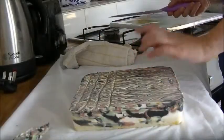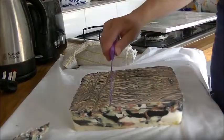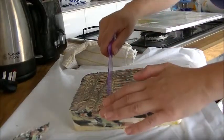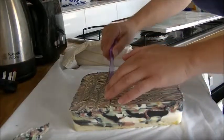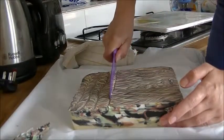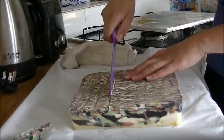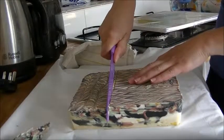Okay. So I think I should cut this bit first. I wish I had one of those really long knives, because it's probably going to be quite uneven, but never mind. I'm just going to cut into it and cut alongside as well, so it doesn't crack.